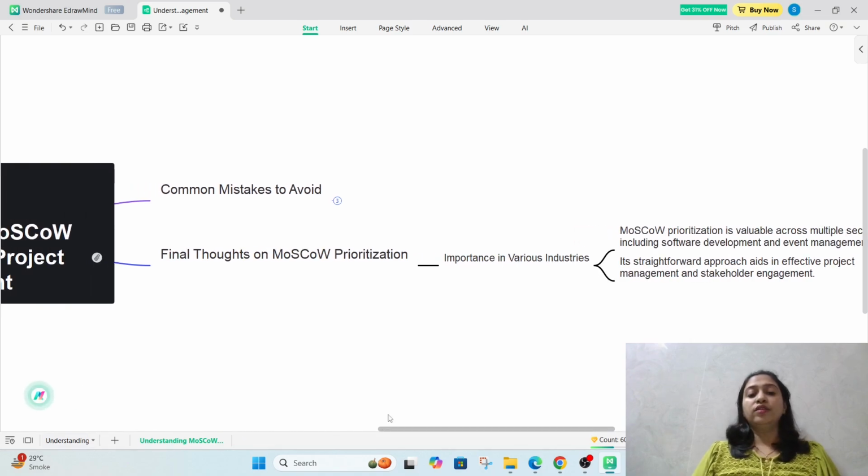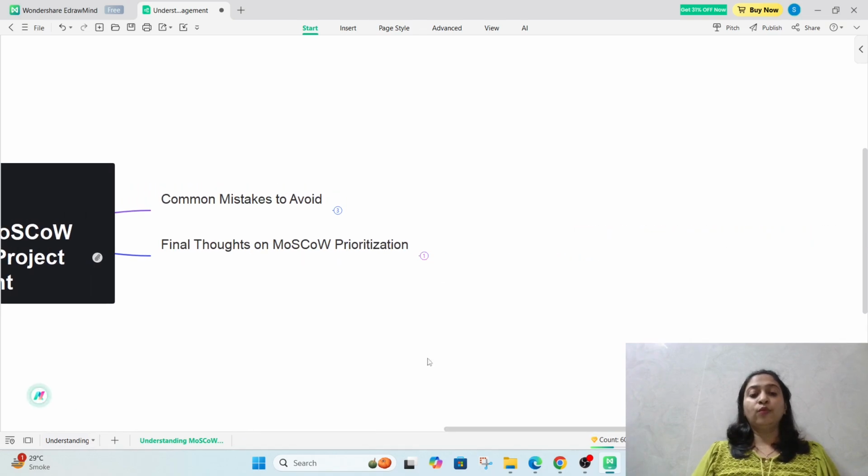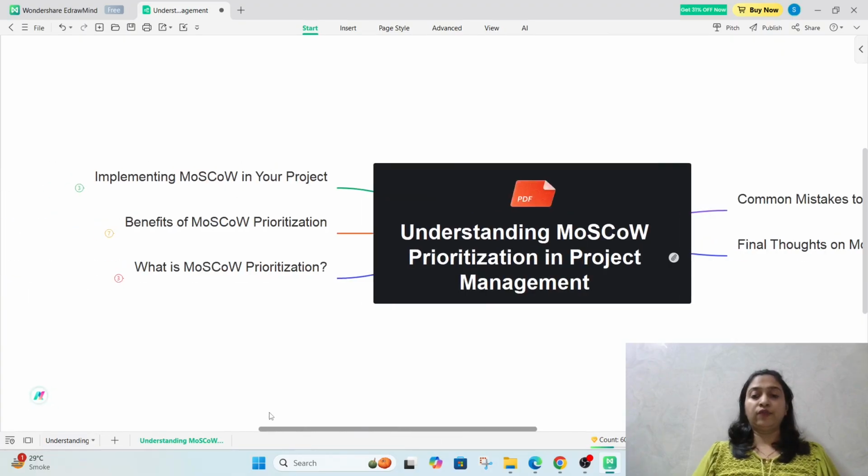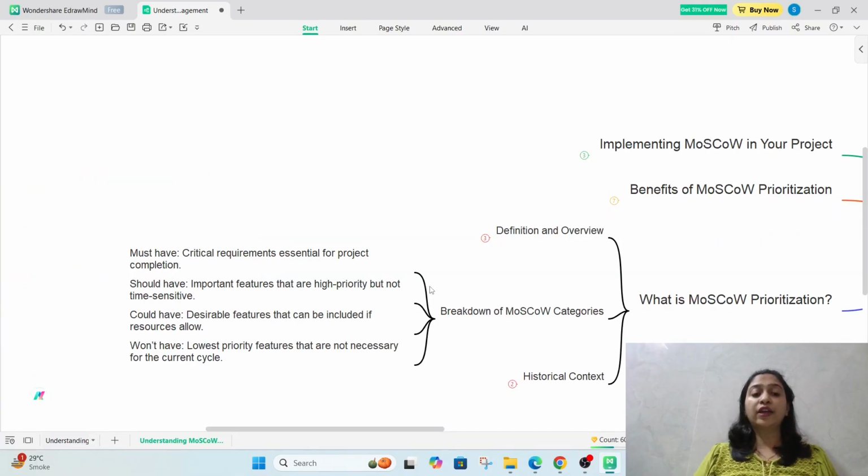Okay, so this is all about the MoSCoW prioritization technique. You need to think and explain about this breakdown: must have, should have, could have, and won't have. If anyone asks you about the prioritization technique, just say I have worked on the MoSCoW prioritization technique, which is stated like this: must have, should have, could have, won't have. Okay, so just go through this video again and again and understand this MoSCoW technique.